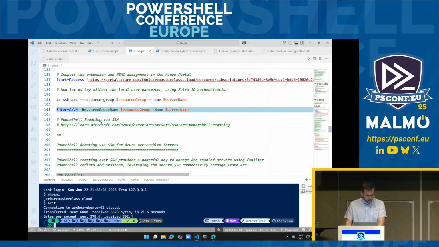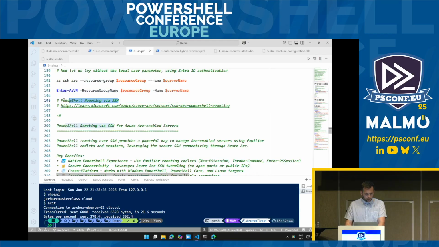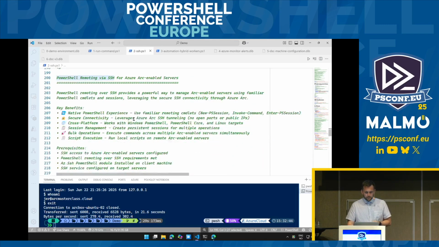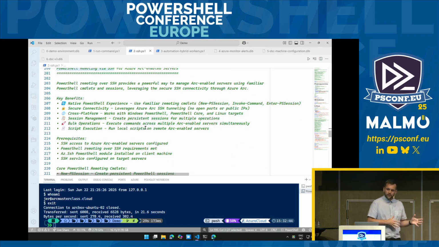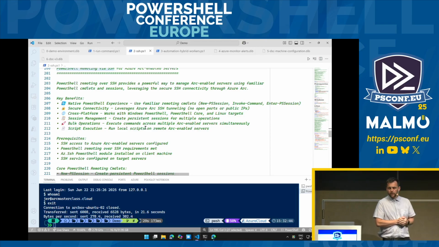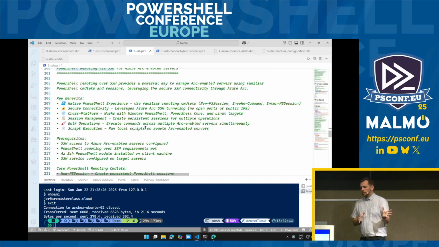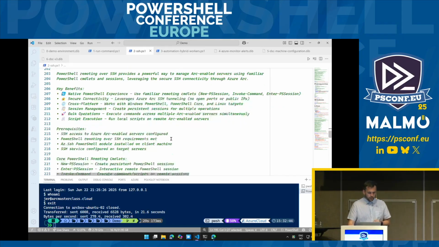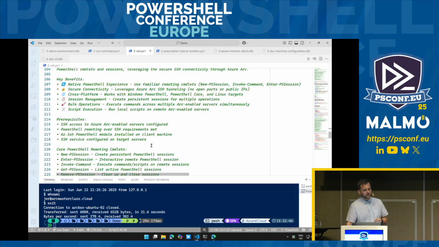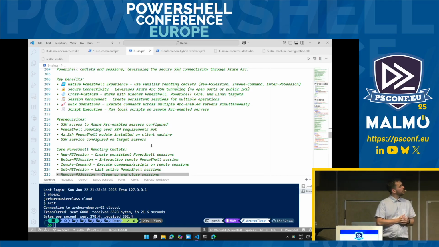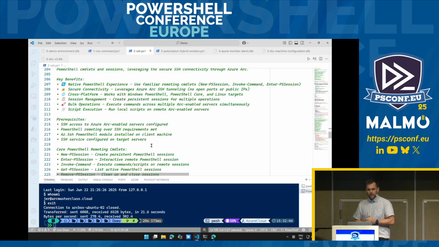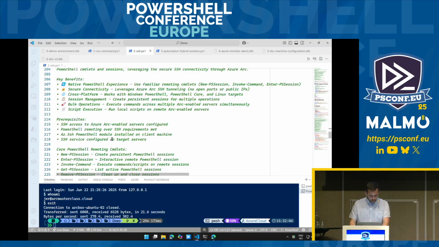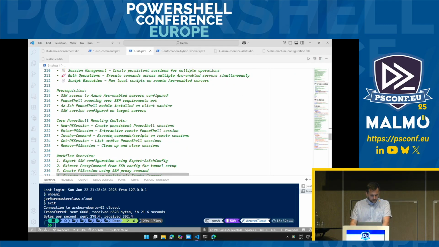And the last thing I wanted to showcase on SSH is PowerShell Remoting via SSH, which I think is a pretty cool feature. Then you get all of the native PowerShell experience, right? So for those of us, which I suppose is most of the people in the room who have used remoting before, you are used to using all of this core PowerShell remoting, cmdlets, New-PSSession, Enter-PSSession. All of these things will be available via the Arc agent SSH proxy. So let's have a look at how this can work.